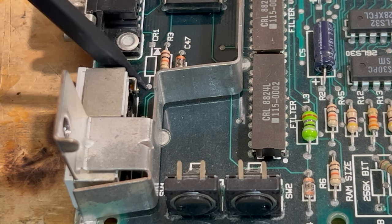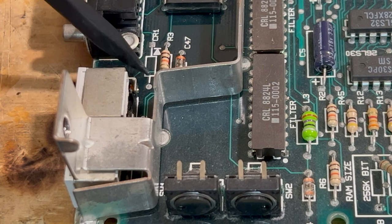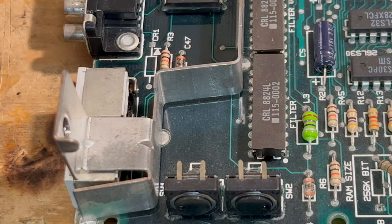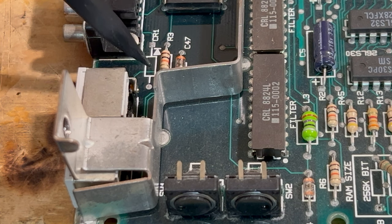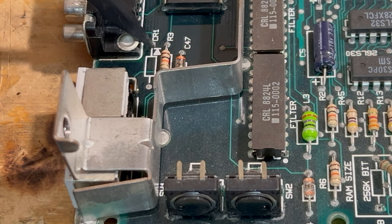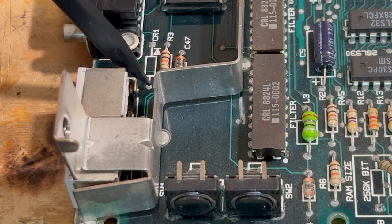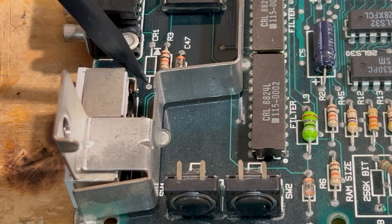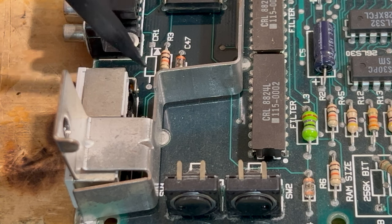It's just a simple job. It probably would cost them a couple pennies more to do it, but that's just the way it is. When we replace the diode on this, it's going to give us the termination power for the SCSI adapter. First, what we have to do is remove the old solder from the holes. We'll do that from the back side of the board using a solder sucker. Then we will put the component in and solder it.